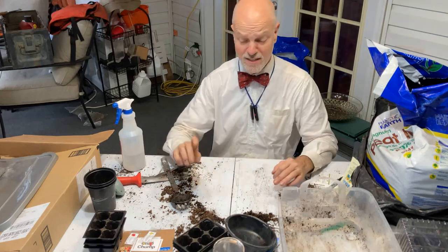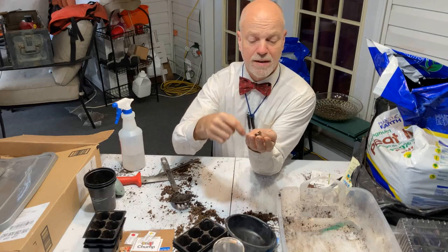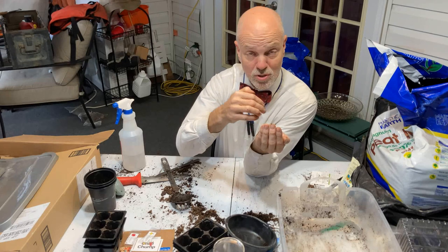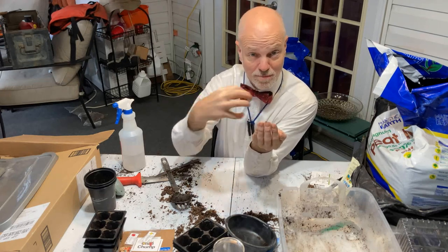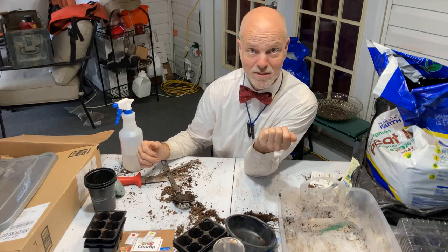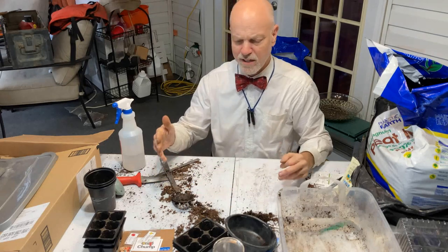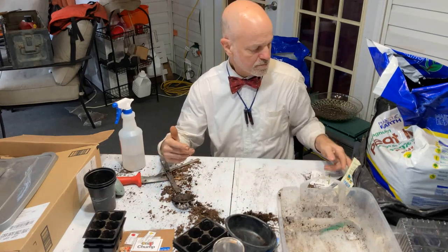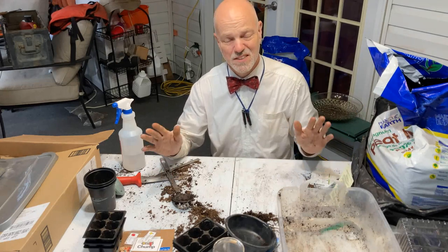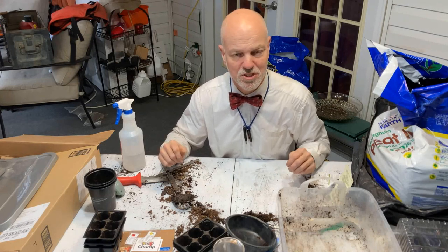The reason for that is, if you have a seed in, let's say, pine bark, that pine bark is not going to be touching that seed. Wherever it touches is where moisture gets transferred to that seed from the medium you're growing in. Well, we don't use pine bark chunks for that because they're terrible for seed starting. We use fine stuff. And so far, we've planted onions, basil, and artichokes. All that stuff is okay with lower quality stuff just because they're good germinators and everything else.